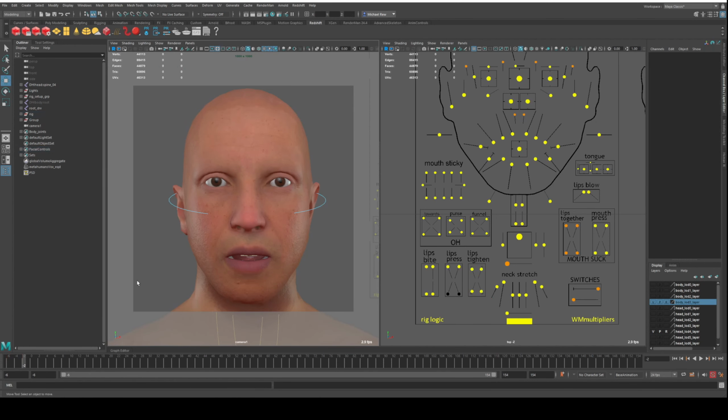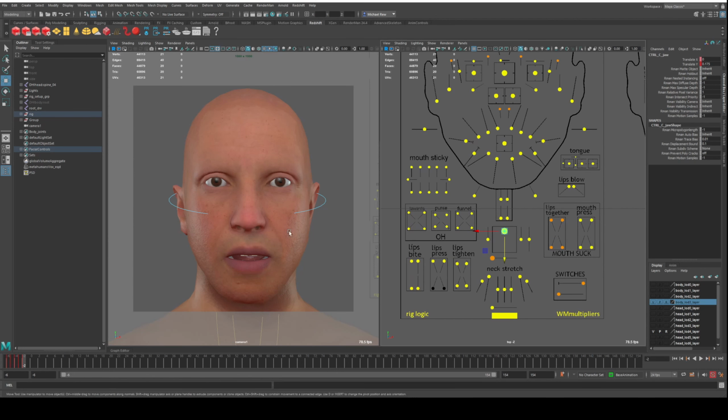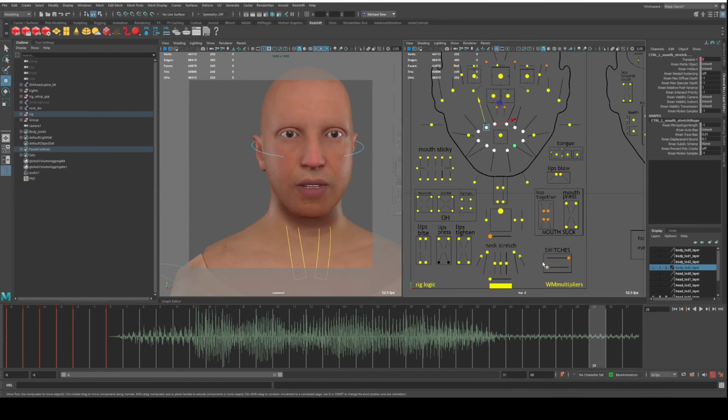Okay, so that should be all of it. 5 key poses there. B, E, F, V, U. And this could even be a bit more neutral, even less of that maybe, now that I think about it. Just depends. Less is more really at this point. And do keep that in mind, because we're really just trying to get the basic shape of the lips in. Okay, so the next step is lining up our visemes.